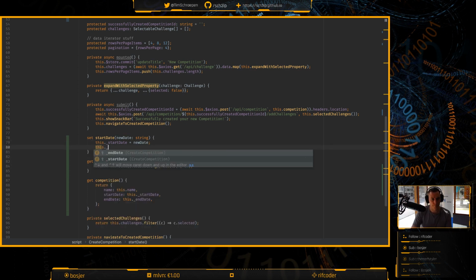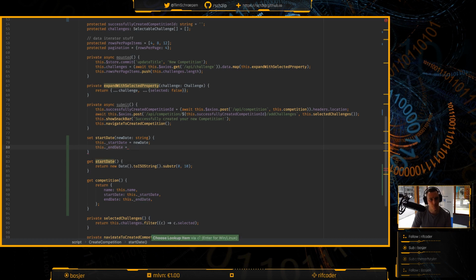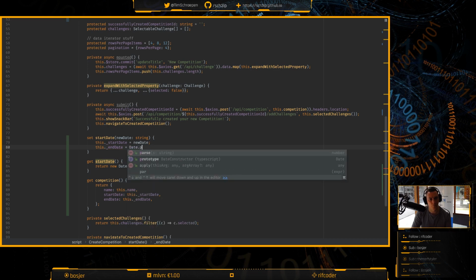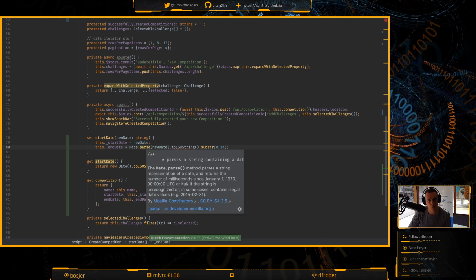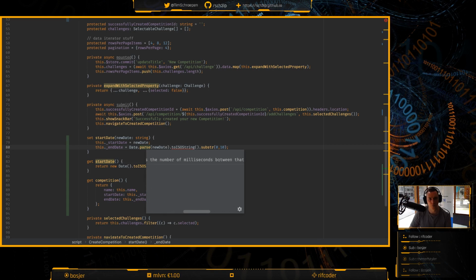And then also update end date with something like... What's the output of this thing? Oh, and it returns a number of milliseconds.